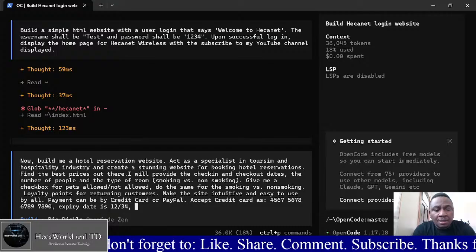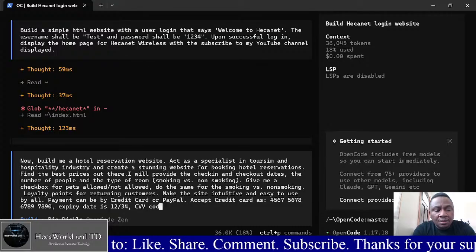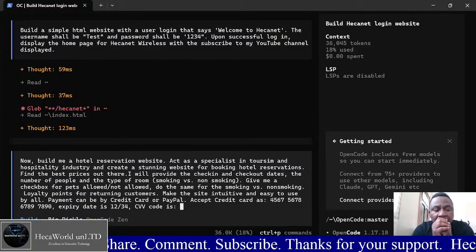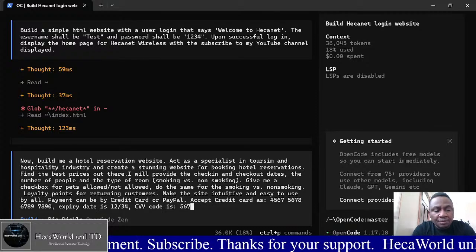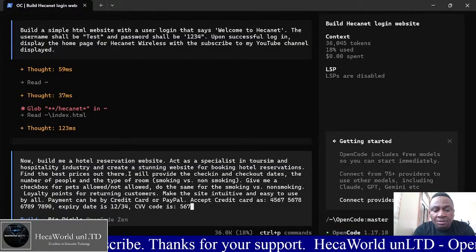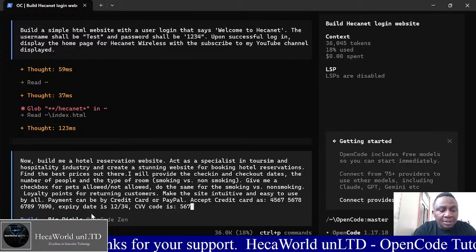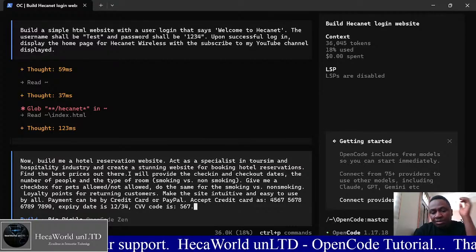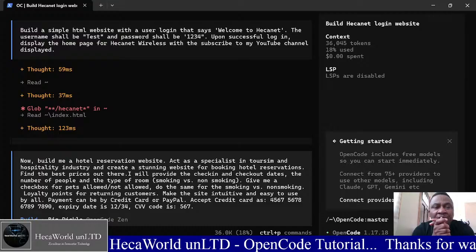And CVV code, we're gonna call it 567. So you can see I'm just doing one to ten, starting from 4 5 6 7 8 9 0, and then I start again from 1 2 3 4 5 6 7, so I can remember it if I go out of this place. All right, so this is the code we've entered.